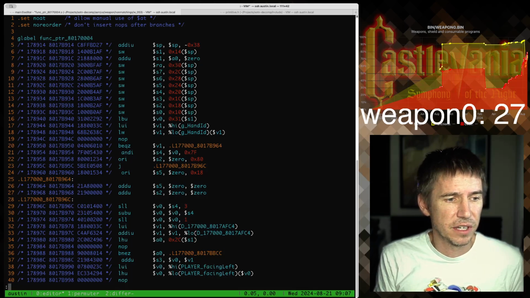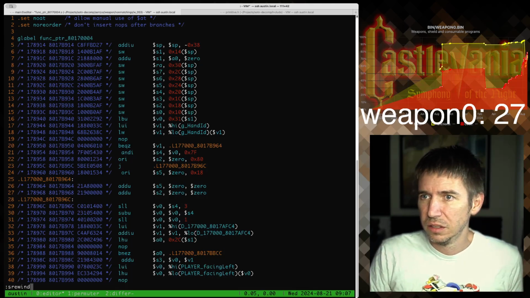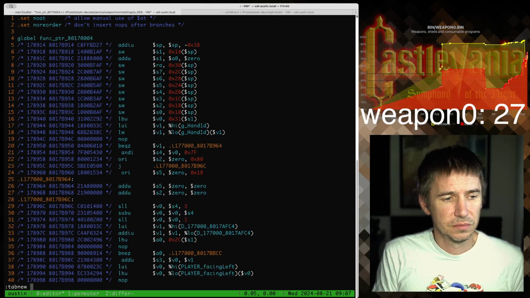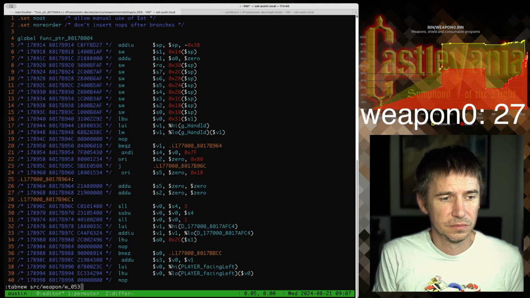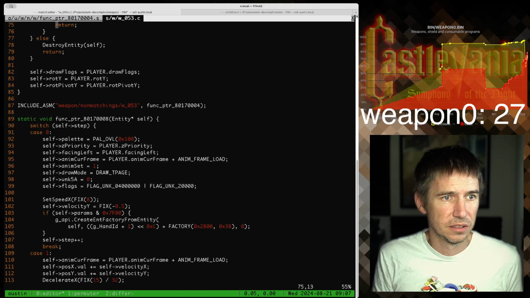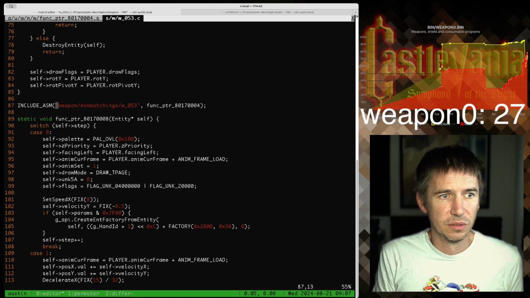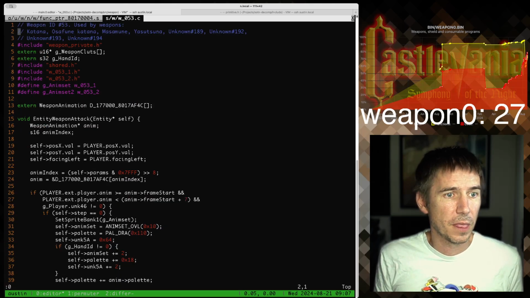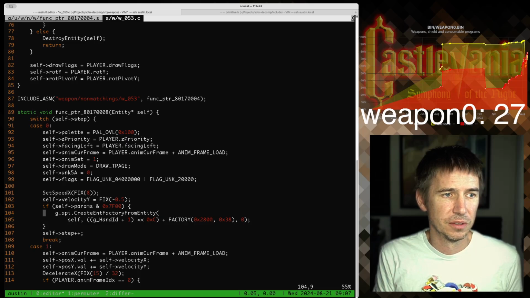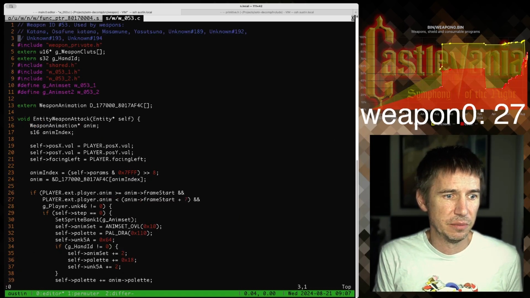We can look at the C file as well, and see where this is going to slot in. So we already have the weapon entity attack for this weapon, and really we're just looking at this last include ASM line. And when this is in place, Masamune should be complete, I believe. Oh no, we have one more. Okay, so there's two still in Masamune.